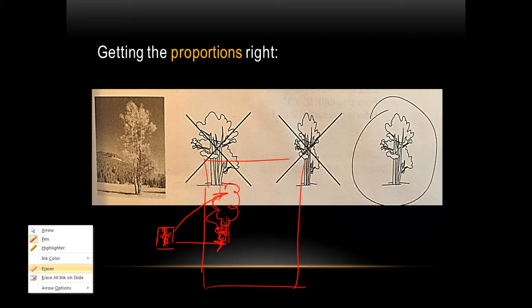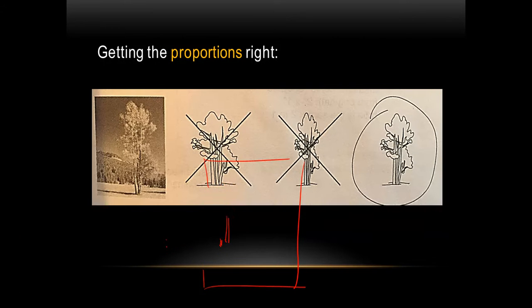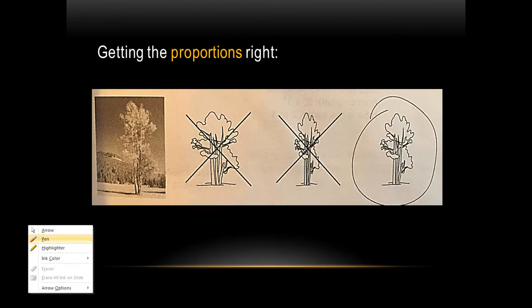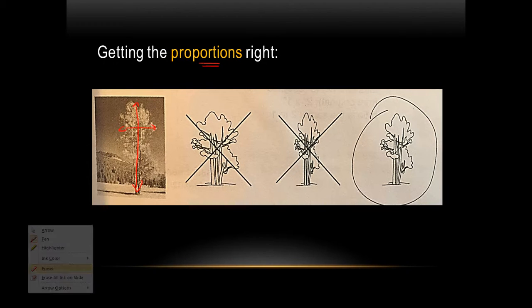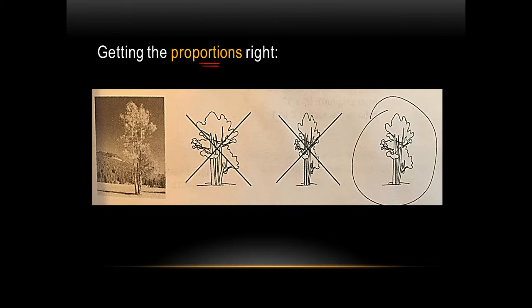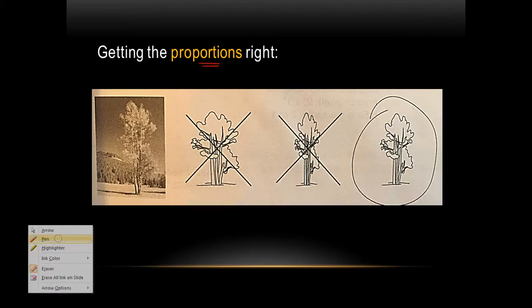So when you enlarge, you have to make sure that you do it properly, and the proportions have to be correct. So when you're enlarging things, you have to make sure that the proportions or the ratio are correct. For example, what ratios? Ratio of the length of the tree to the width of the tree, correct? And to give it an accurate representation of what the tree is in real life.